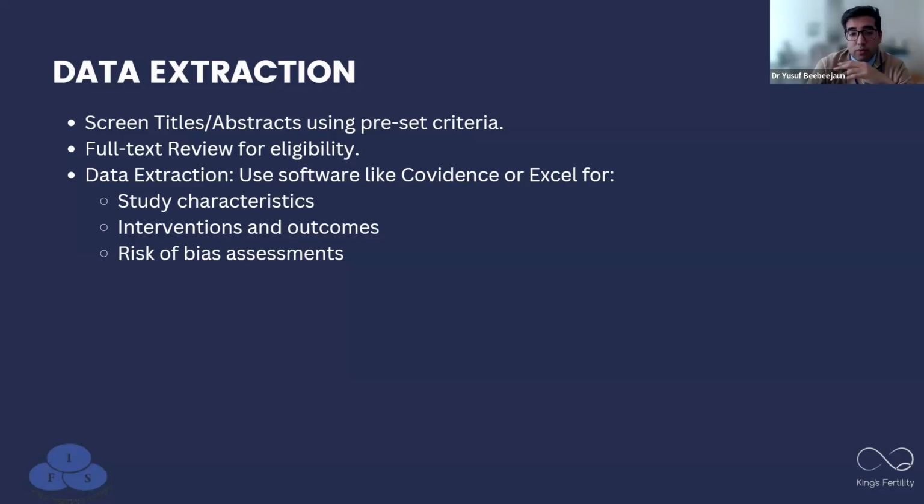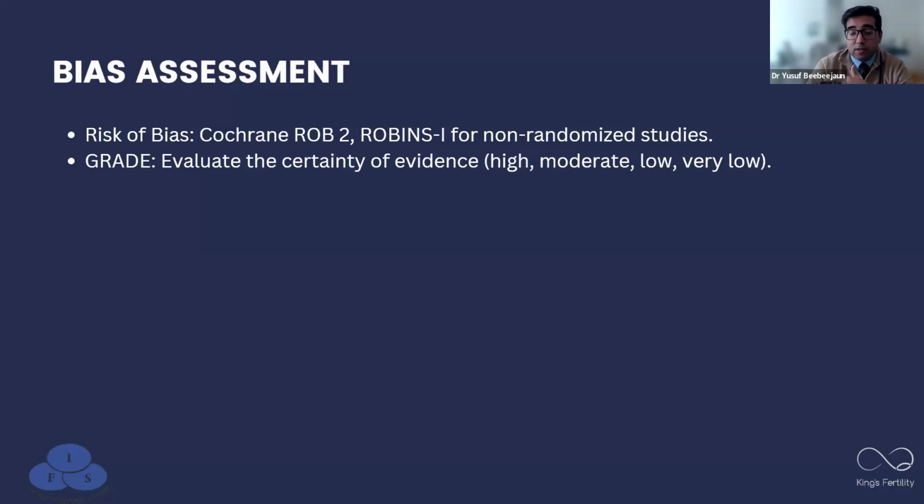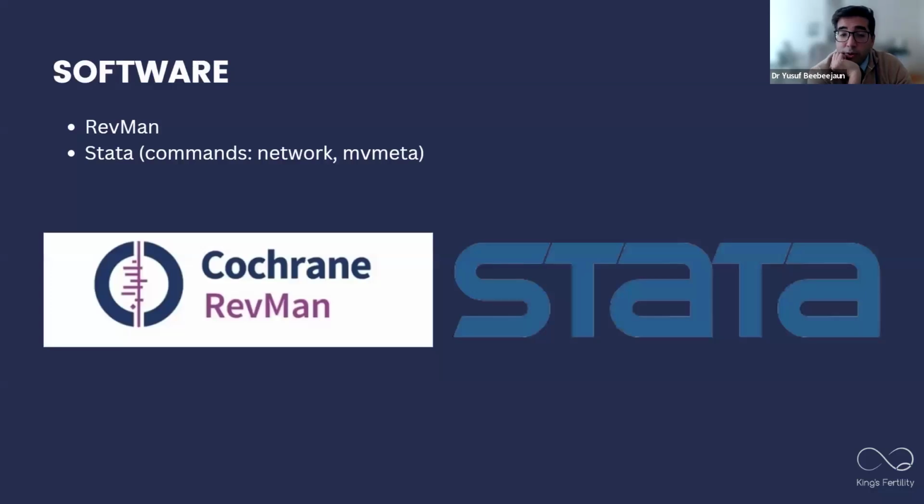In addition to that, equally important is your bias assessment, which I'll go through in a bit more detail. There are different forms of bias assessment depending on which form of study you're doing. For example, if you're using an RCT, you would use GRADE, but if you're using non-RCT, you use ROBINS-I, ROBINS-II. There are different forms; you just have to figure out which one is best for you, and then you will grade them. In addition to bias, you need to grade them in terms of the level of certainty: high, moderate, low, very low. And then you go ahead and do your analyses as well.